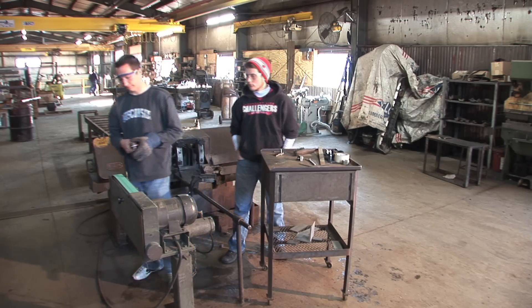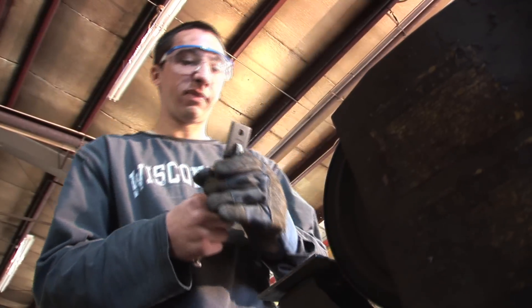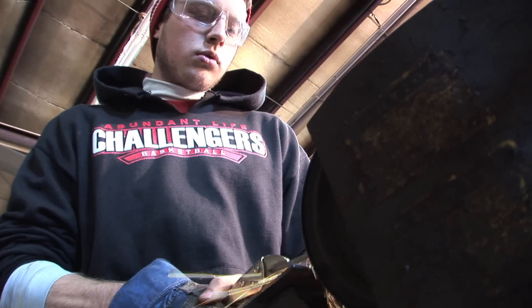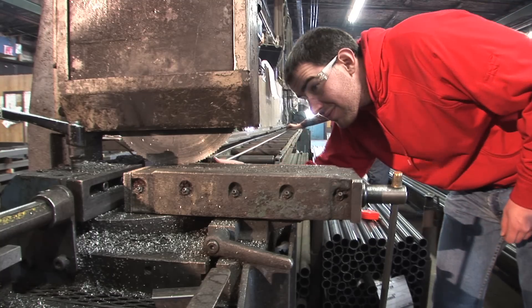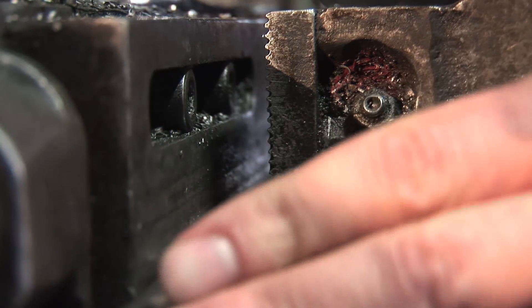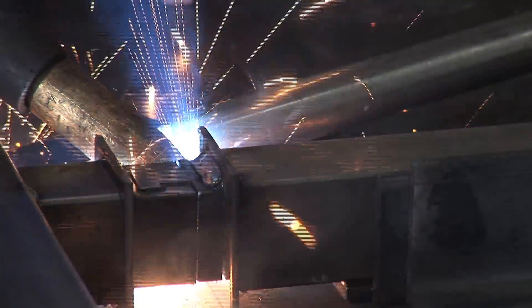Andres Manufacturing is in Wanakee and they allow us to come out and bring our team members and use their shop tools, because they have more extensive and better tools than we have available in our lab on campus. So they let us come out here, we order steel through them and it comes in 20-foot sections generally. So we need to cut it down to usually under a three-foot length. We use their saws and their grinding tools and stuff like that. And then once we get it all oriented right, they donate one of their welder's time to us — they give us a guy for a week and he will go ahead and do all the actual structural welding for us.